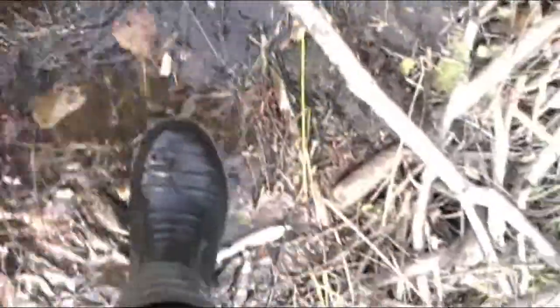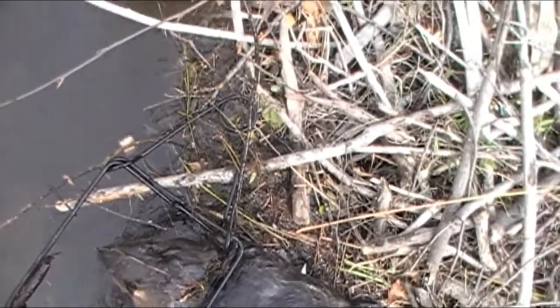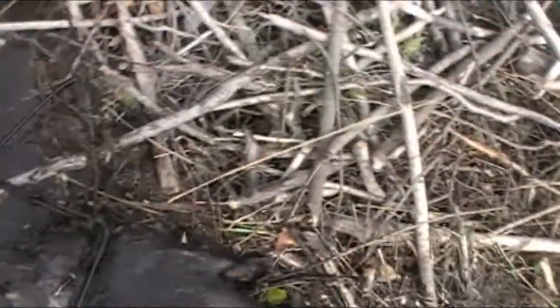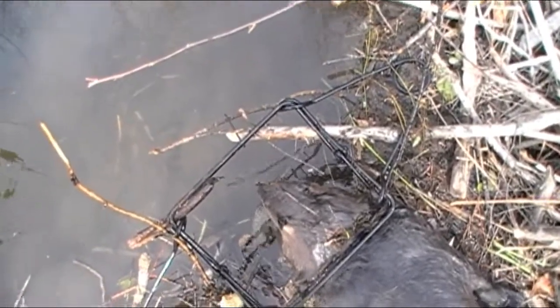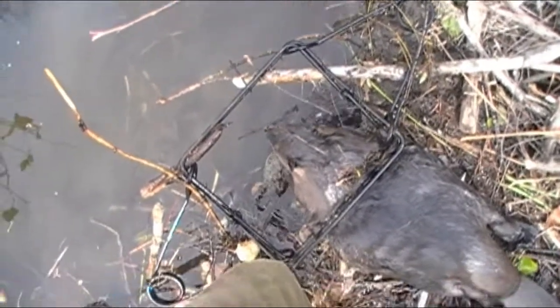You know, this is a little disappointing. Bunch of small beavers today. But whatever, that's 2 beavers out of this house. Good boy, stay. So I'll take him out of here and I got traps to check on the way back. I got 3 beaver traps to check on the way back, which there's a good chance that those got beavers in them.